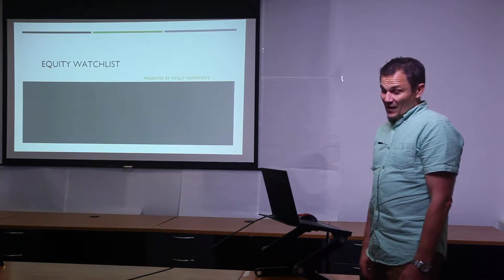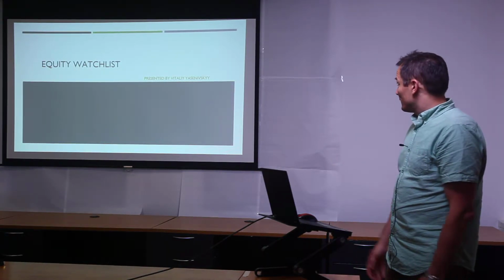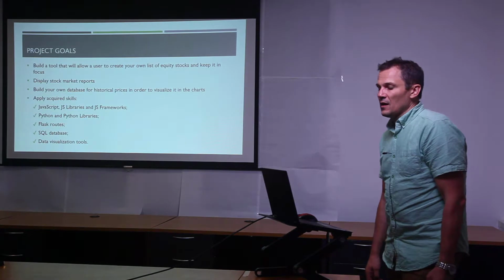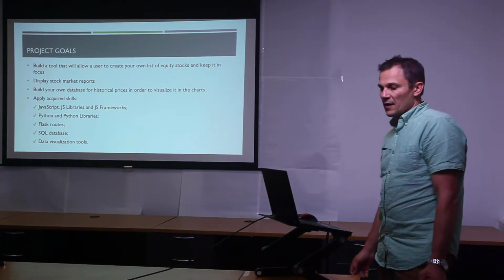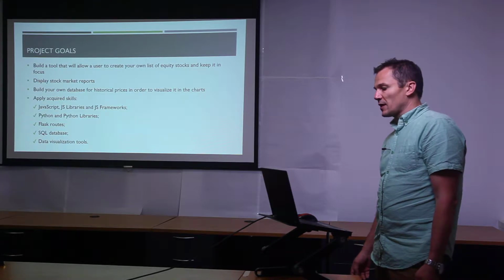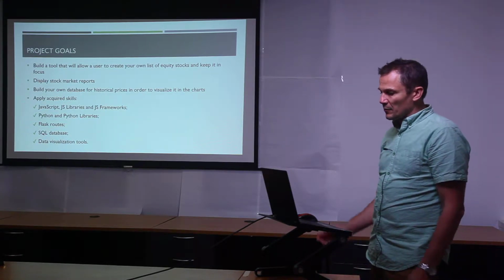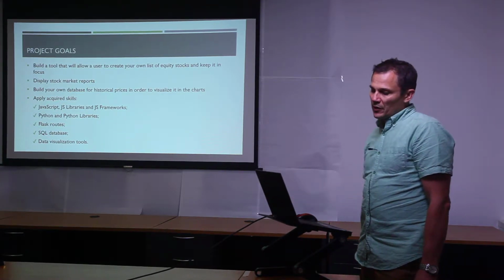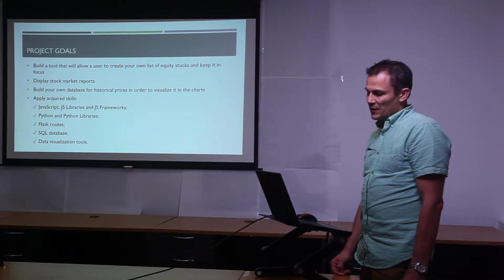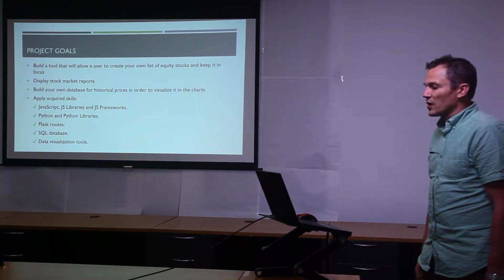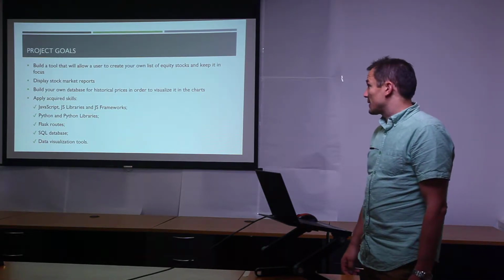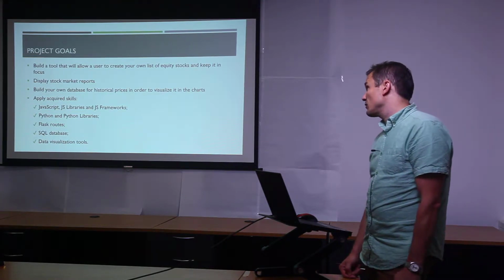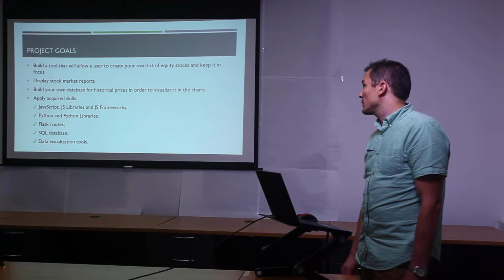Hi guys. Today I will present my final project, which is Equity Watchlist. These are my project goals. Build a tool that will allow a user to create their own list of equity stocks and keep it in focus. Display stock market reports. Build your own database for historical prices in order to visualize it in the charts. Apply acquired skills like JavaScript and libraries and frameworks, Python libraries, Flask routes, SQL database, data visualization tools.